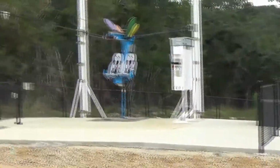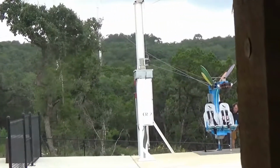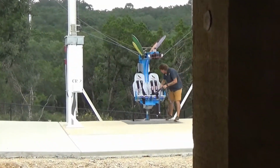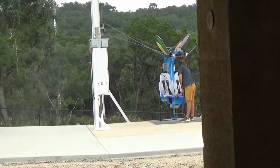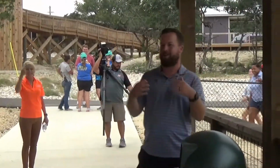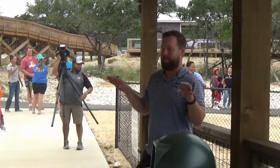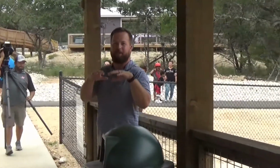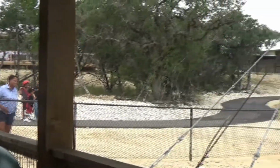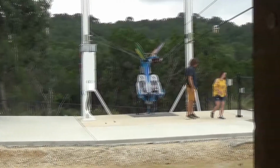As you can see on this one on the right, you can see the lights are on. We can do this completely at night in the dark, so that we can do night zip lining in the dark. Who would want to do that? Me. So when the lights are on, it's actually kind of weird. You'd think it's opposite, but when the lights are on, you can't see anything around you. It's like pitch black. But when you shut the lights off, you can actually see for miles around. It's a very high point up there. You can see great views of all of San Antonio.